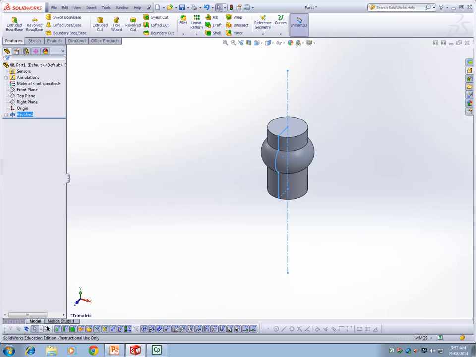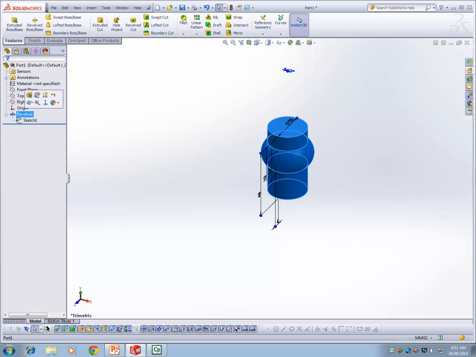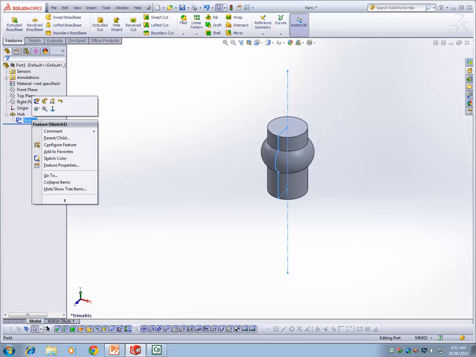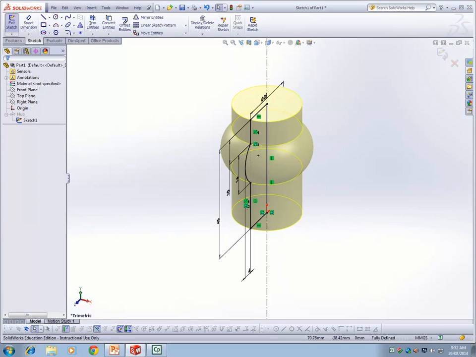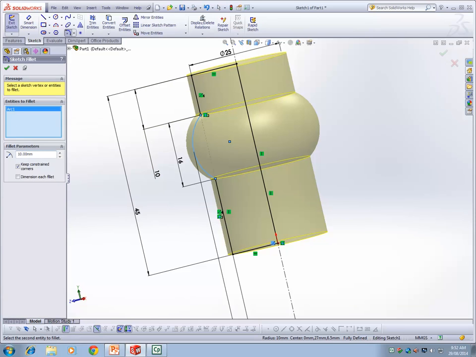You finalize the hub. You can rename first. It will be asking you to snap the points here. For the new fillets, you can select the sketch here and the line here.